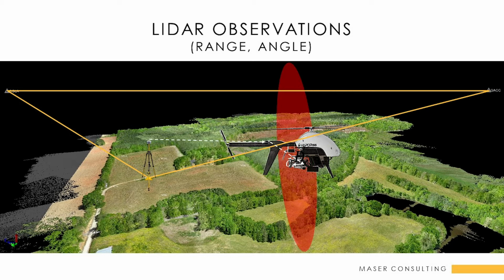And from that, we export what's called the trajectory. The trajectory is basically the spine of the data set. It is the known X, Y, and Z location of the sensor at any given moment of time. And from that, the actual laser data become the ribs. It's tied to that trajectory via a timestamp. We know where that sensor was at any given moment of time, and we kind of just hang the laser data off of that in order to come up with our final point cloud.